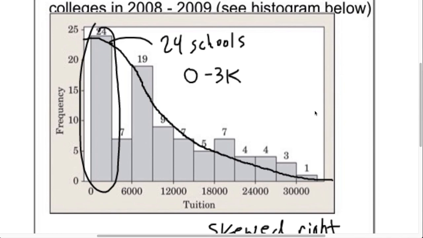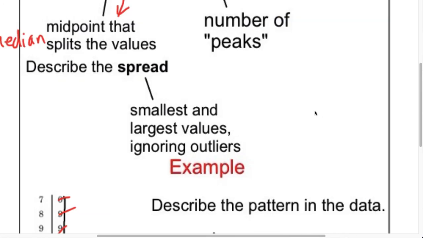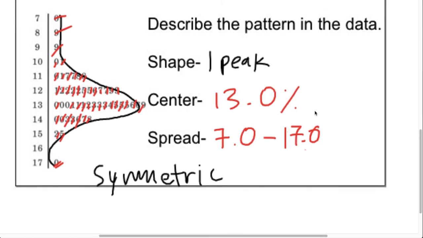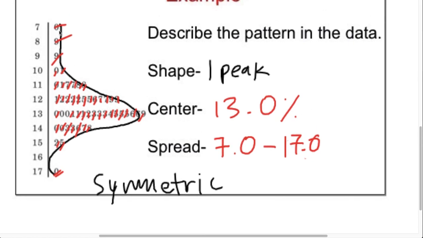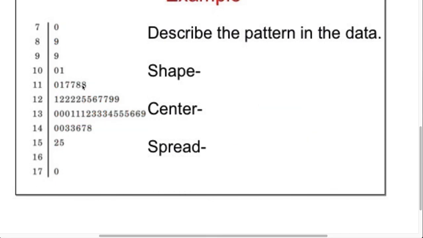Okay, but again, data can be interpreted in different ways, and so you heard what I had said here: you could definitely make an argument that this is skewed left because it's not perfectly in the center. The way that I interpret it is that it's close enough to symmetrical that I would consider it more symmetrical than skewed left. Okay, but again, data can be interpreted in different ways.